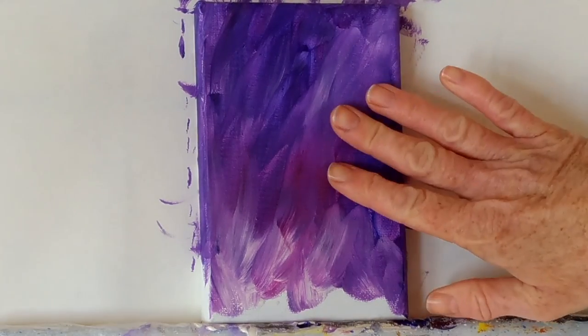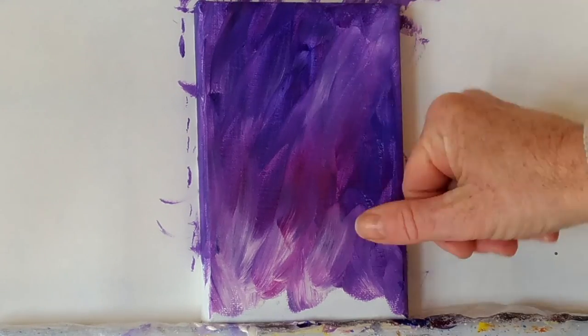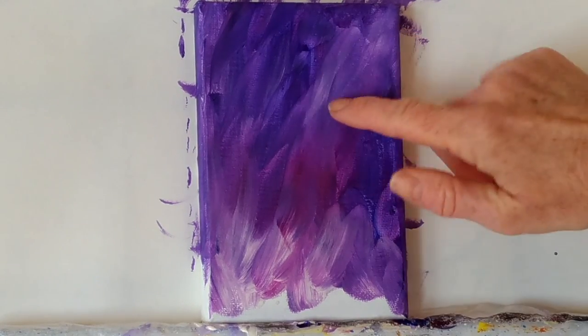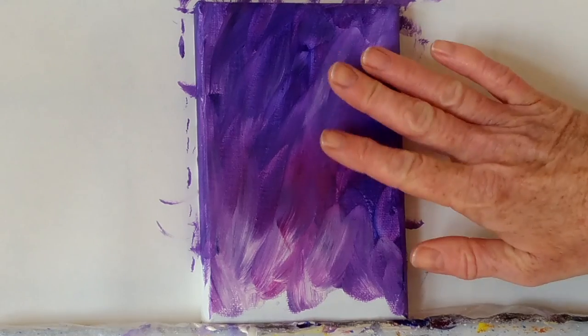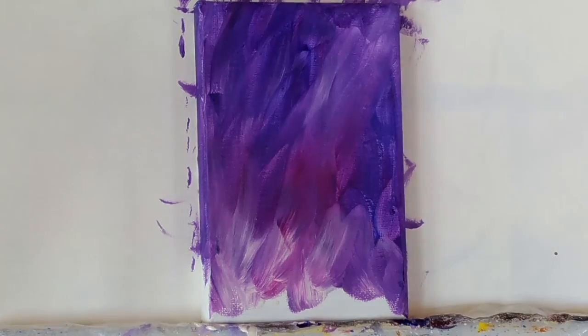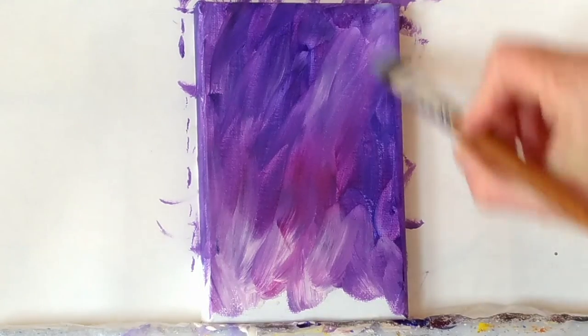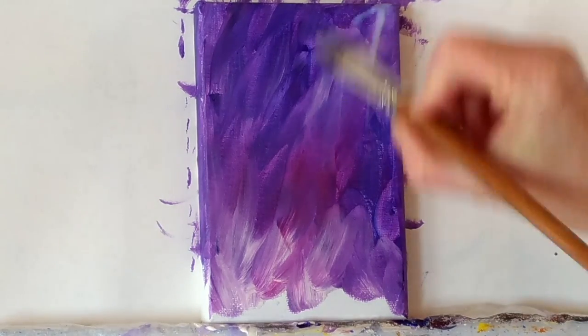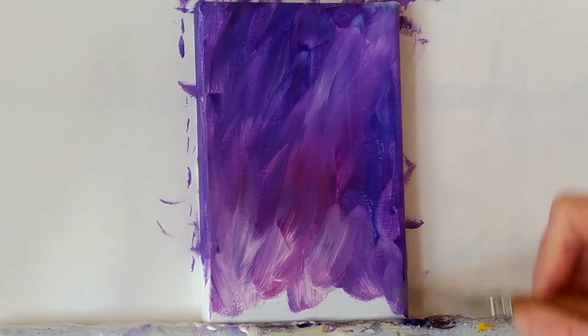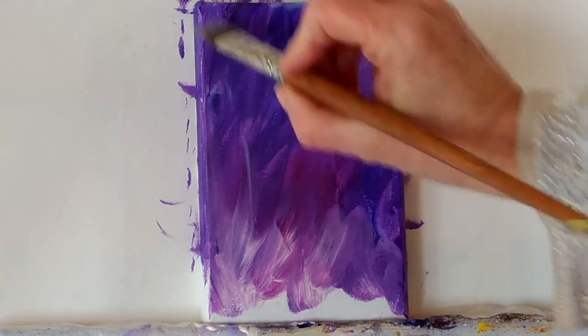Now, because I'm using my Atelier Interactive paints, if I try and go over with the next coat straight away here, I'm going to get this coat lifting. So I'm going to seal this off first, and I'm just going to use my clear painting medium for that. Just got my clear painting medium on my plate, and I'm just going to go over this painting, and that will seal this layer, so when I do the next coat I won't get any lifting.